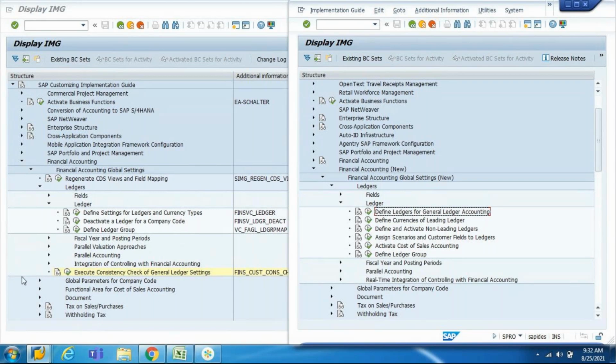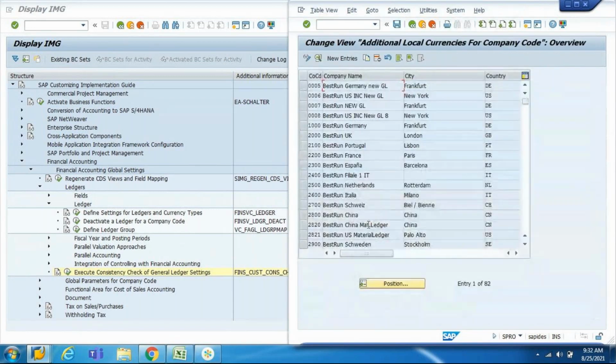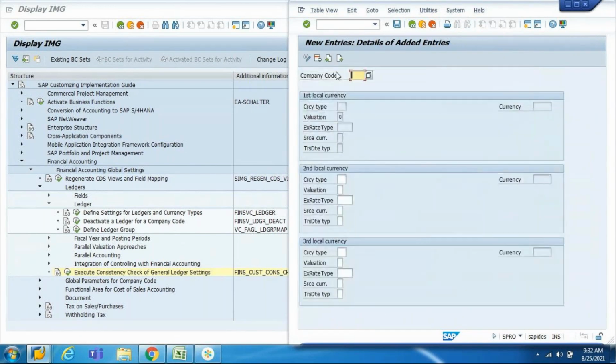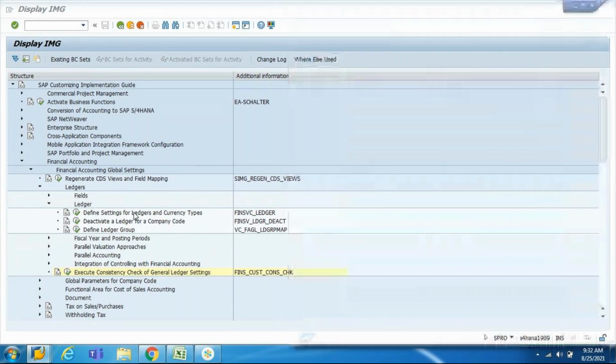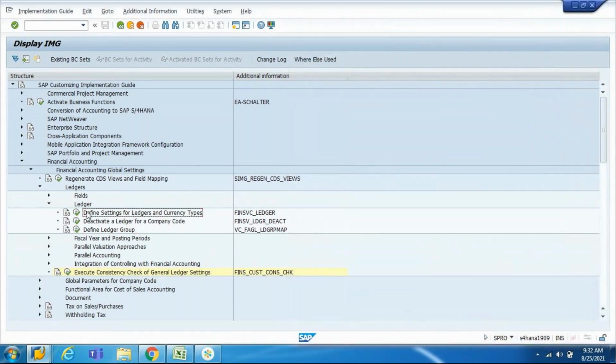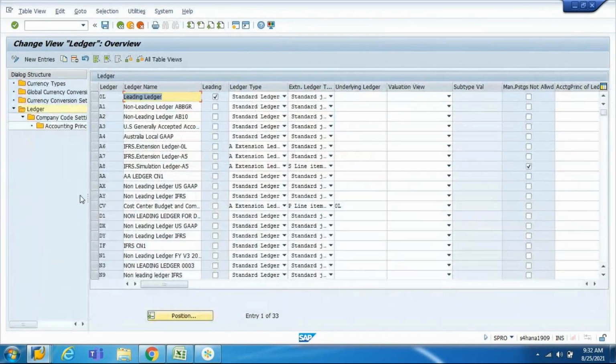Now in ECC, with respect to currencies, you will define here. You will have to add first currency, second currency, third currency manually here. But in S4HANA, we were doing everything in the same T code. Correct? Yes. All the currencies are updated here only. So I take this.